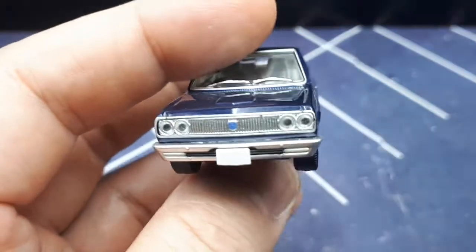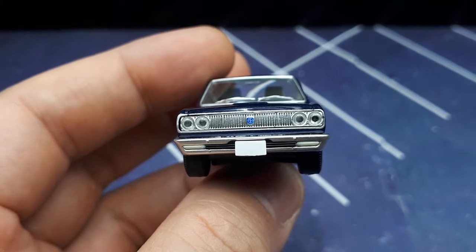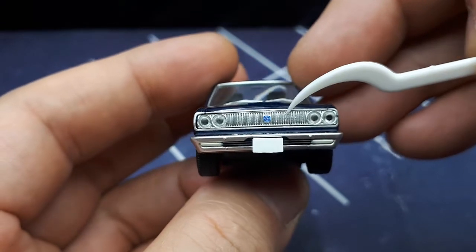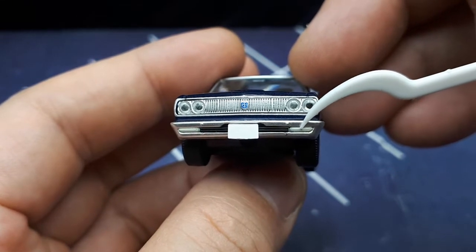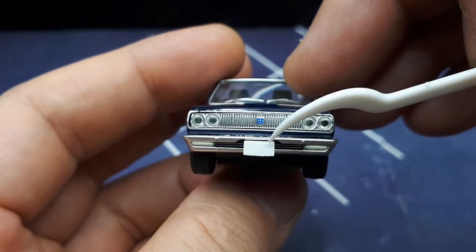Let's go to the front here. Yeah, so a nice badge there, some sort of Cedric badge, I guess. Plastic lights, and this grill is really nice. I don't think there's extra paint, but it looks 3-dimensional. I can see the shadows, so it looks pretty good. Alright, these are turn signals, I imagine, and they have clear lenses on the real car, so that's accurate. There's a little ribbing back here, and just a plain license plate.